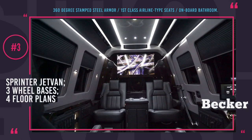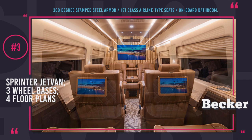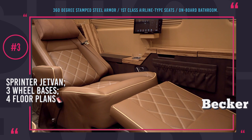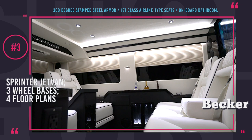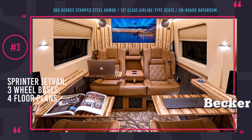True to its name, the vehicle houses four first-class airline-type seats with leg extensions, back support, heating and massage functions, a rear bathroom and a comprehensive entertainment system with a 40-inch LCD display and a 7.1 audio system. It also has an onboard computer with 4G connectivity. The manufacturer works with its customers to satisfy their safety, leisure and business needs, and according to CEO Howard Becker, the company's engineers even managed to squeeze in a modified exercise bike into the back of the van.